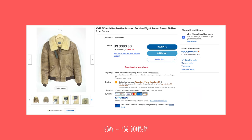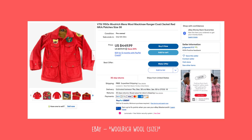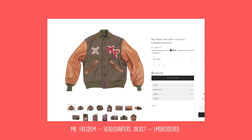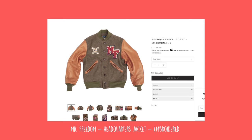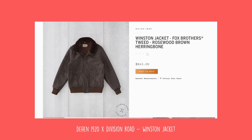Then we go into eBay. There are some things right now that if I mention them, you may snap them up — and I'm going to take that risk. First thing: B6 bombers from Avirex Company are great. They are like B3 bombers except slimmed down, trimmer, and less ostentatious. Also on eBay are Woolrich Mackinac cruiser jackets — I really like them, and there's one red one with patches that I love, but it's overpriced. Then there's the Headquarters jacket by Mr. Freedom, a very cool varsity jacket. Speaking of varsity jackets, we hop over to Dehen 1920 and their collaboration with Division Road — the Winston jacket.